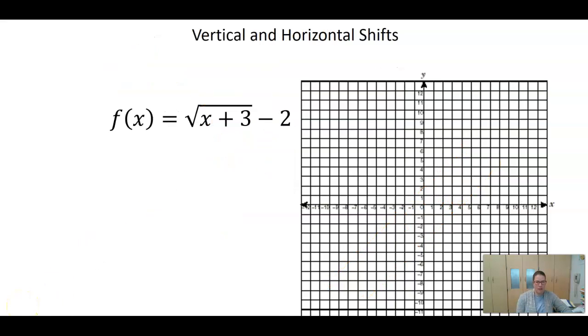All right, so let's look at one last example here. So we have the square root of x plus 3. So we have a plus 3 on the inside, but then we also have a minus 2 on the outside. So this one's going to have more than one thing happening. It's going to go left 3, and it's also going to go down 2. Okay, so we have a horizontal shift as well as a vertical shift. Remember, inside lies and goes the opposite way that you think it would, and outside does what you think it would do. Before I graph this, we need to think about what the parent function looks like.